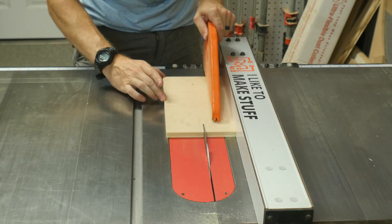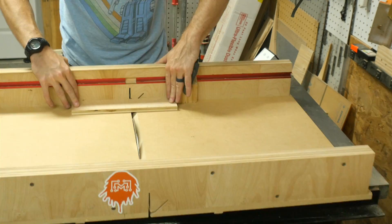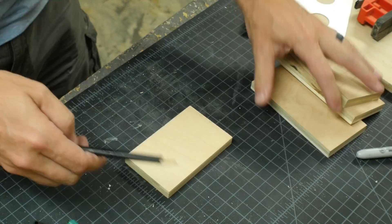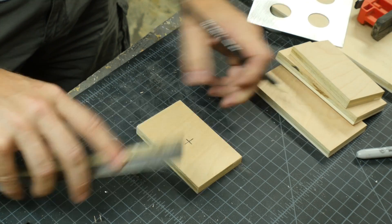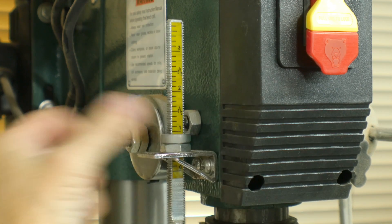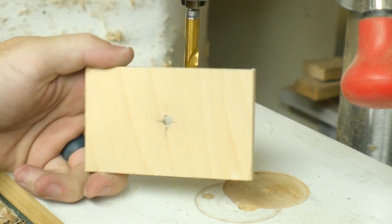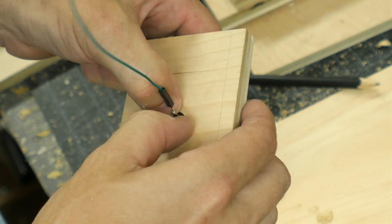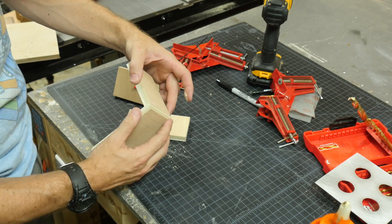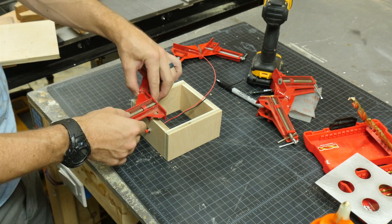With the cover done, I had to make the box, and that was out of half-inch plywood. I used a stop block on the sled just to make sure that the pieces were exactly the same, and then I found the center point of one of them. I drilled a hole from the top all the way through, and then from the bottom I drilled a larger hole, but I set a stop on my drill press so it wouldn't go all the way through the piece of wood. This made it so that the button would fit through and be able to screw in from the top. I added some glue to the pieces and clamped them up using some corner clamps.